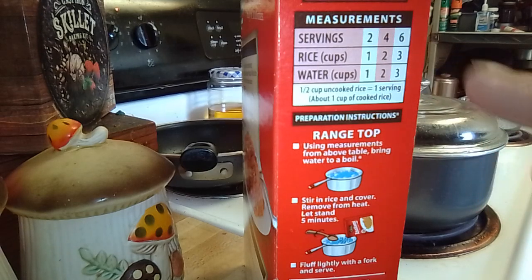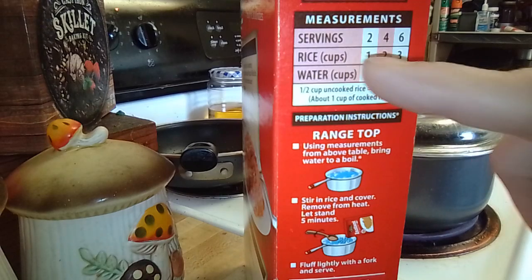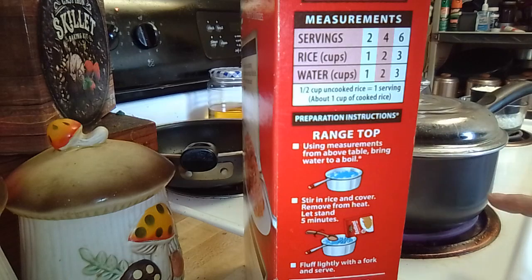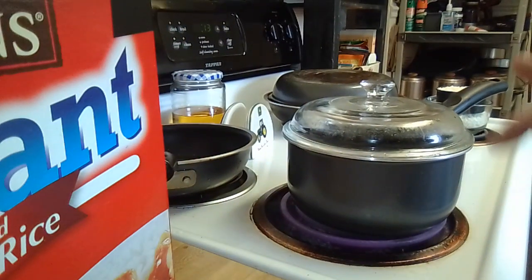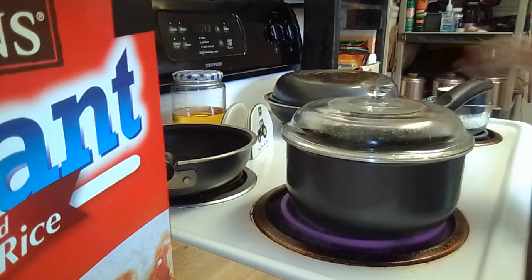What's left? Tomorrow I might make some rice pudding. It sounds so good. But I used 2 cups of rice and 2 cups of water. I have 2 cups of water in the pan right now, and it's going to boil here very, very soon. It won't take long.